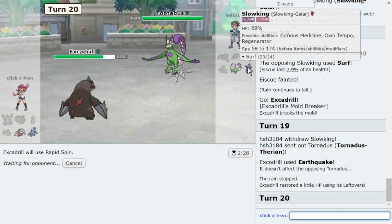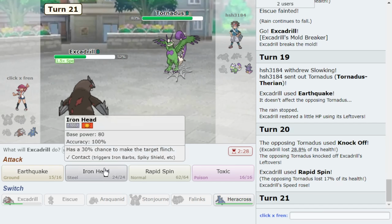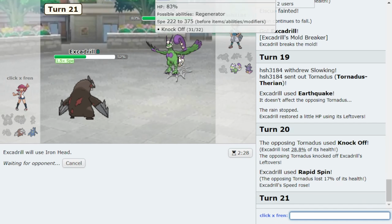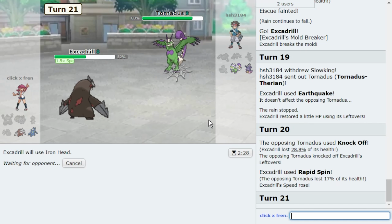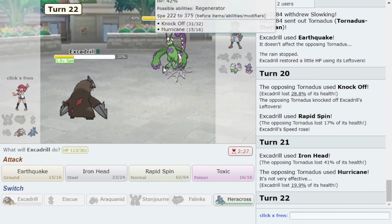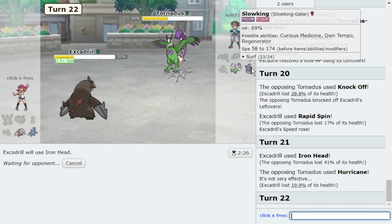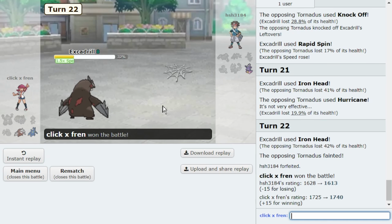A rabbit's been here to get a boost. Oh shoot, if this is offensive, I might just win. Like straight up. Bro, if it's a knockoff defog, I don't understand why would you not run Nasty Plot Weather Ball? Why would you not run Nasty Plot Weather Ball on this turn? Yo, we just won! We just won! Oh my god, we did it!